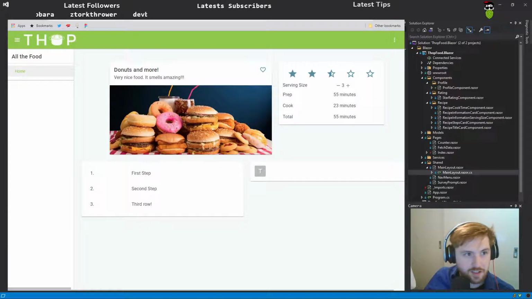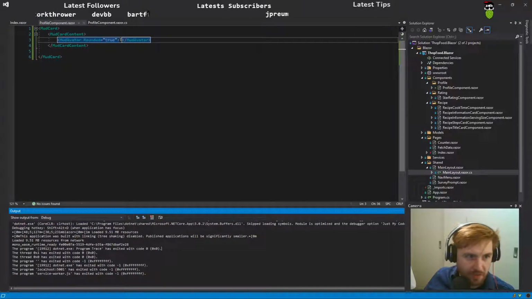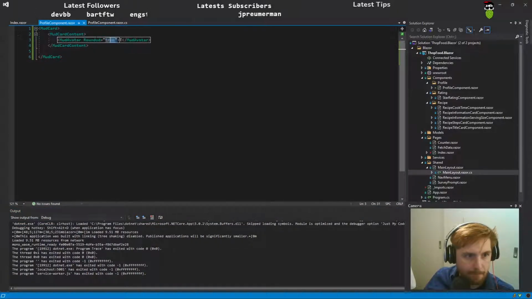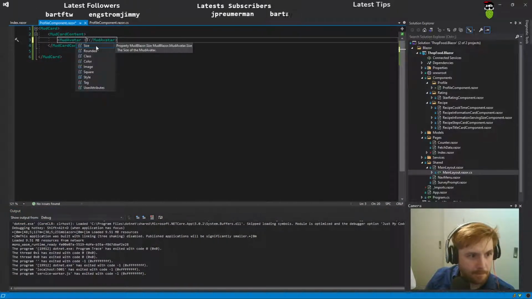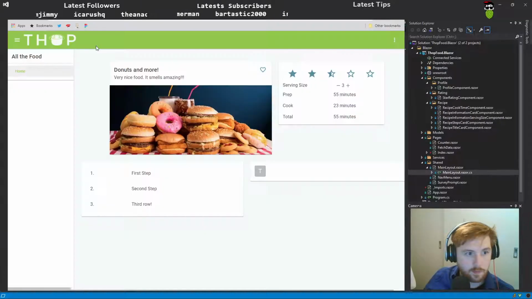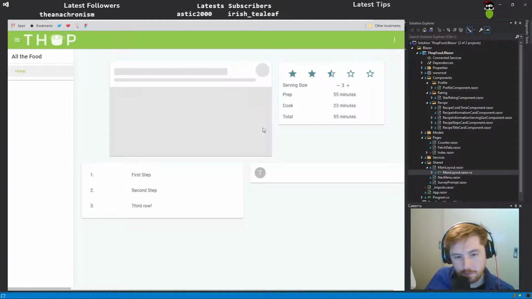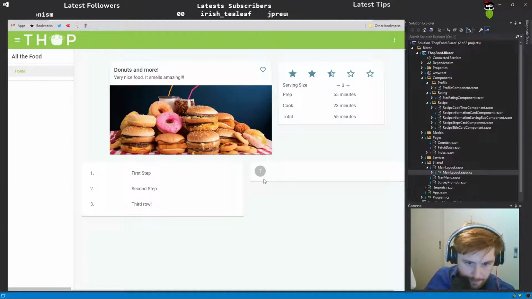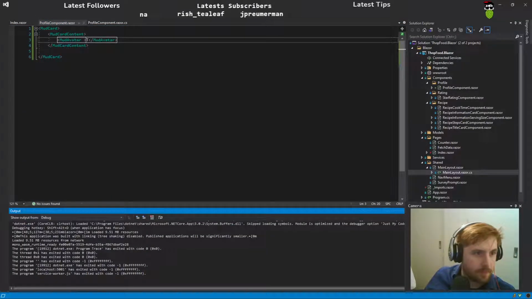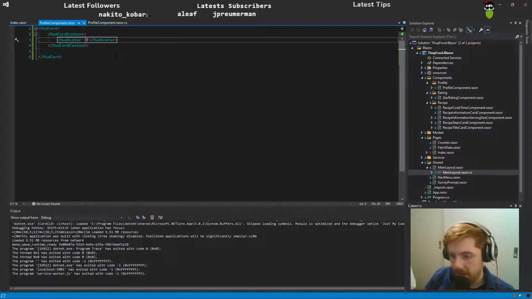That's not rounded. That is rounded. I wanted it round. By default it is nice.